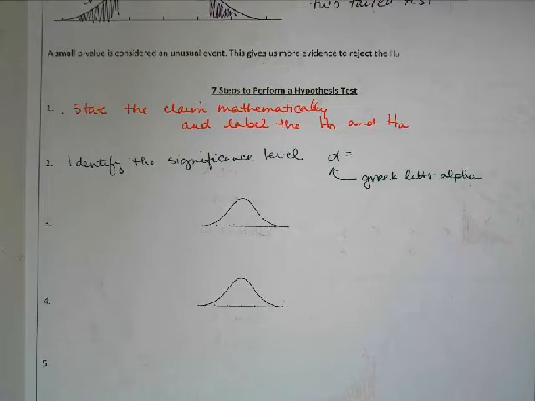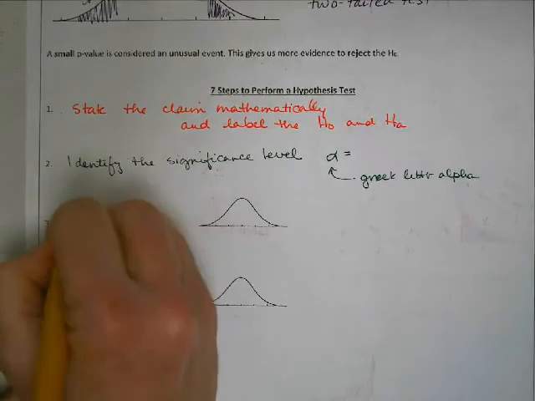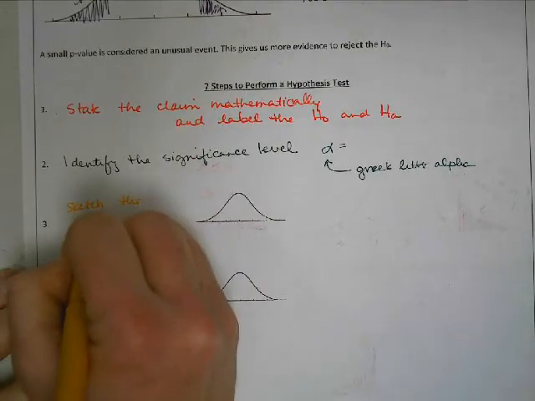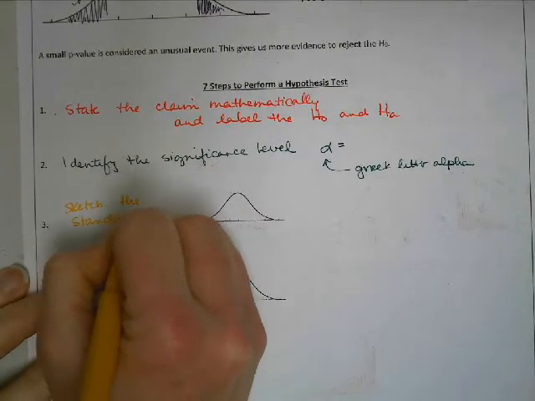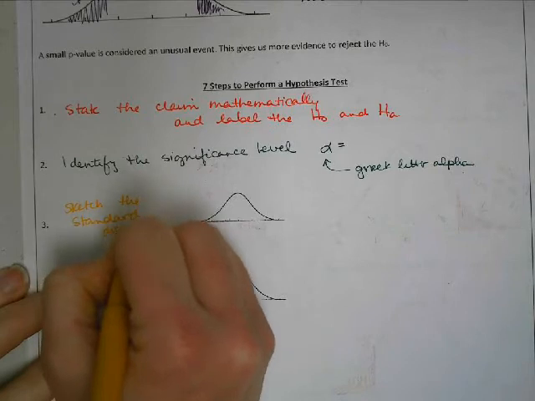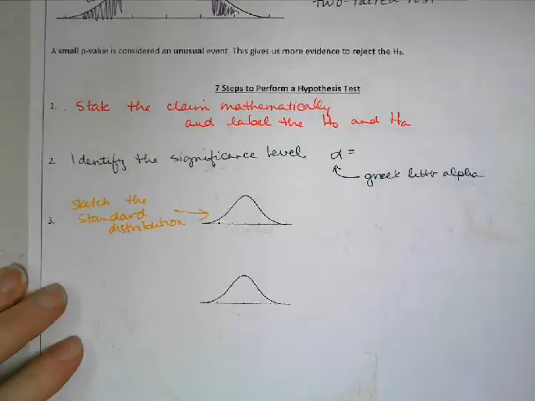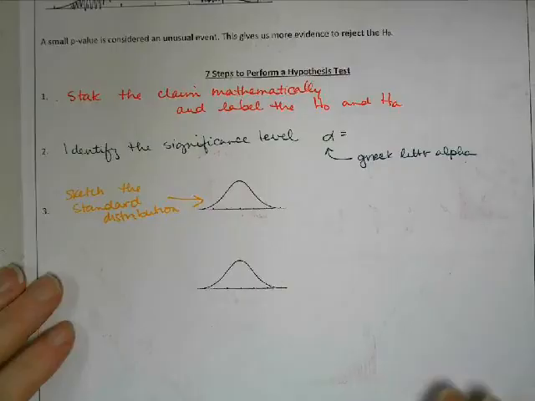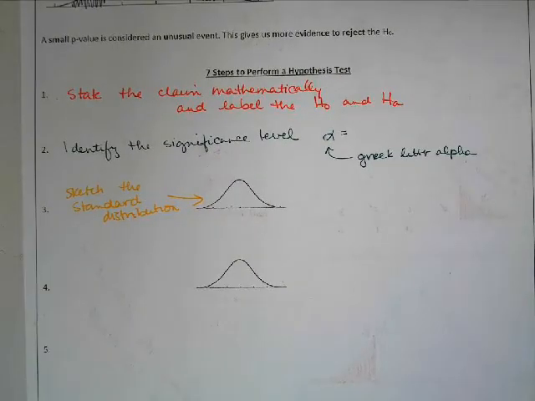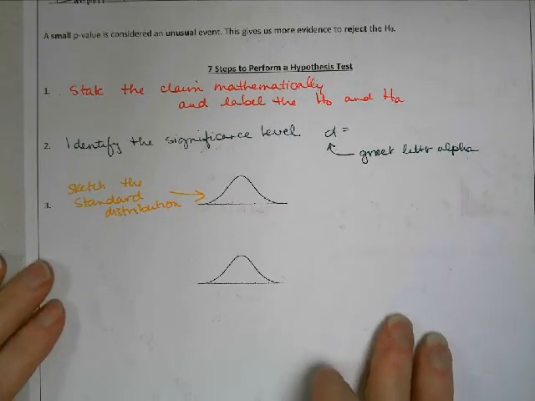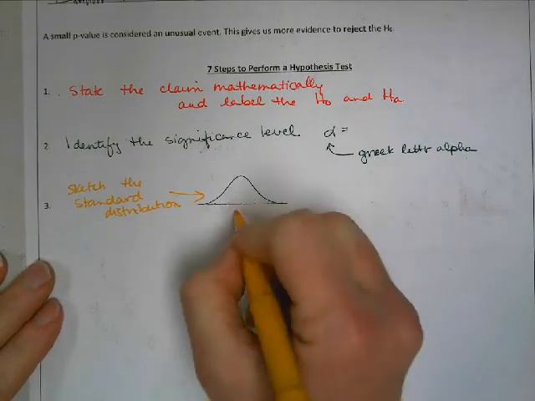Then you will sketch the standard distribution. So you're going to sketch this. I will try to remember to give you curves on things where you're going to have to shade and stuff. Sometimes I forget, but I'll try to remember to put them on there. But I won't ever label them for you, so you'll probably have to go in and label.